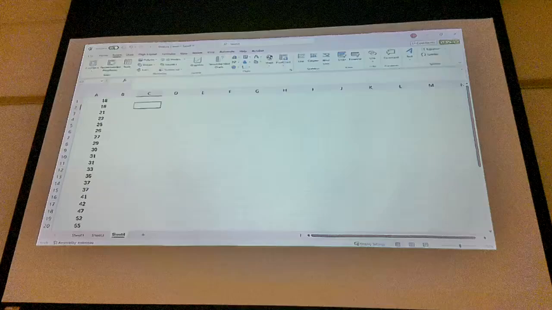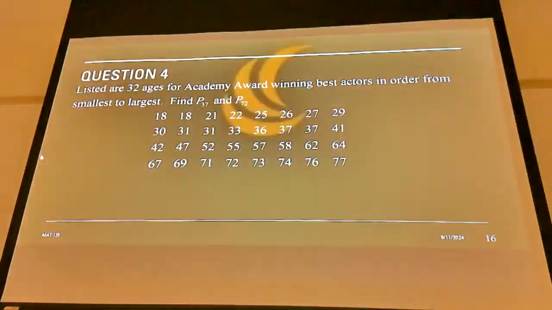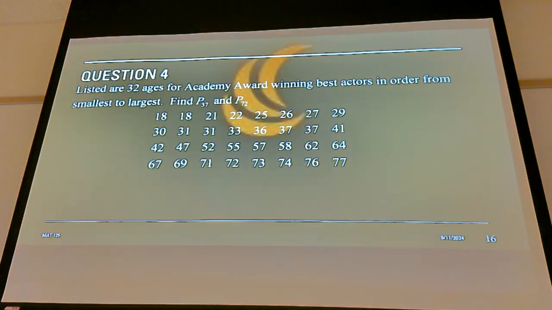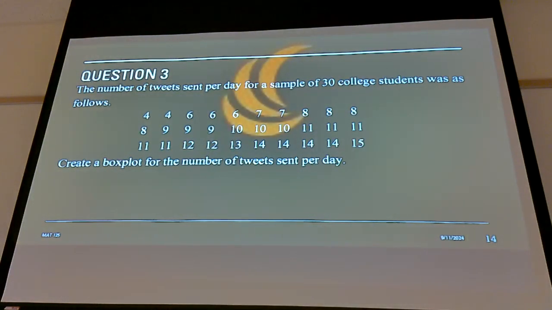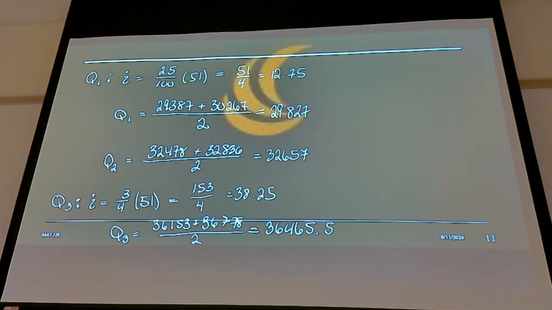K would be 37. Or is it 31? No, 37th percentile, right? K would be 37. N is 32, right? So it would be 33. N plus 1.